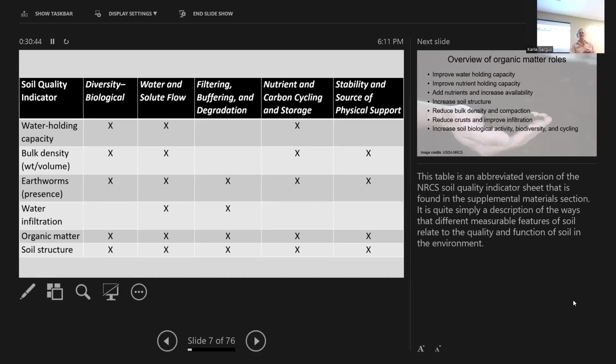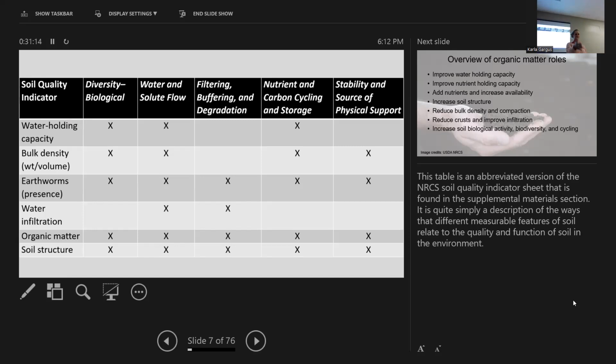So this table is an abbreviated version of the NRCS soil quality indicator sheet. When we look at the soil quality indicator, like water holding capacity, it is going to increase your diversity and your biologicals that are in the soil. It's also going to help with water and solute flow as well as nutrient cycling. For the soil indicator, you look at the bulk density of the soil.